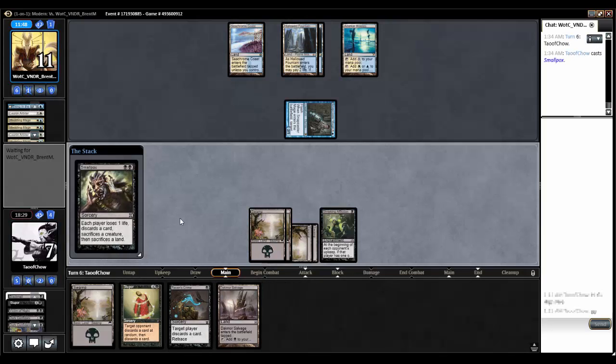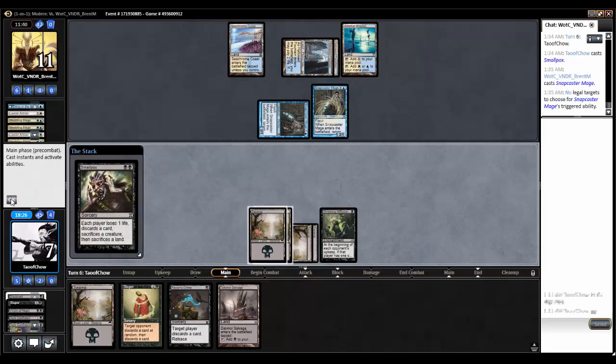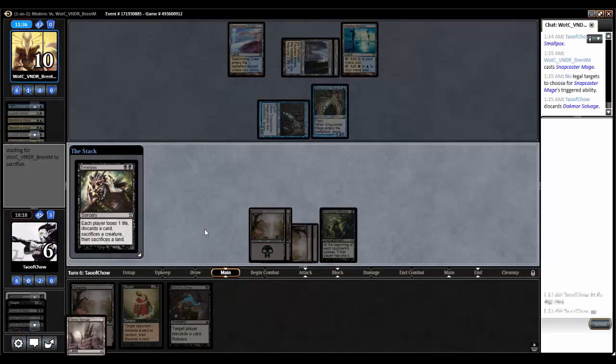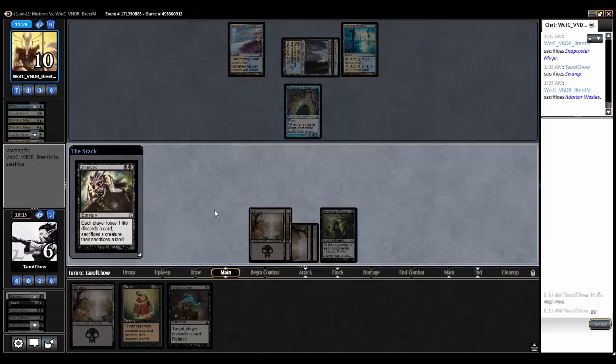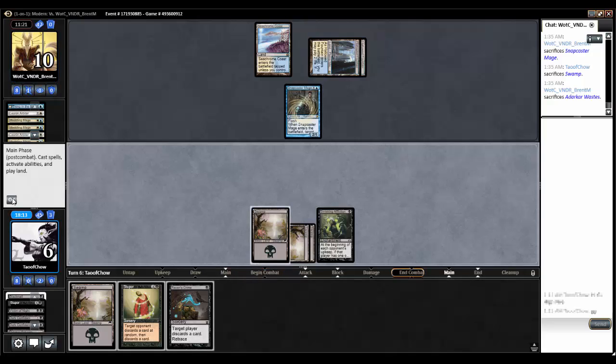Okay, so each player loses 1 life, discards a card. Okay, are you gonna counter it? Snapcaster. Okay. Does he have anything that he... No? Oh, okay, he just wants to... Okay, I will discard a Dakmor Salvage. Okay, sacrifice a land. Okay, I should have sacrificed one of my tapped lands. Oh well. That's okay. Could have at least represented that I had something there, but alright.